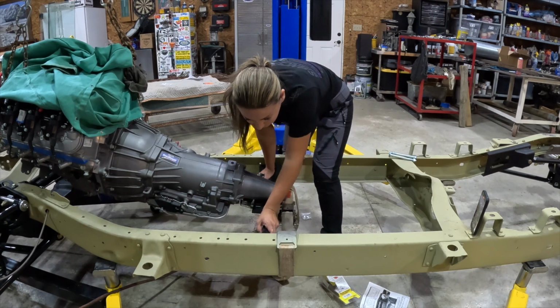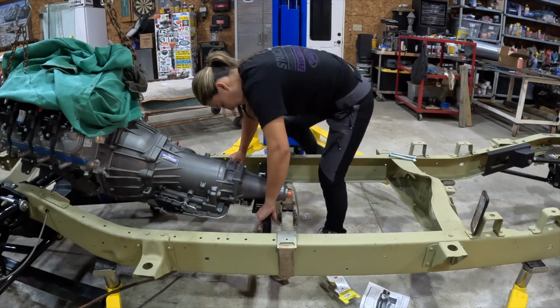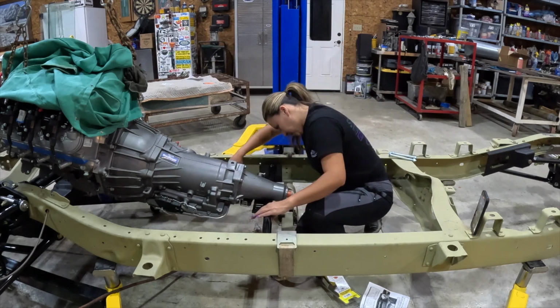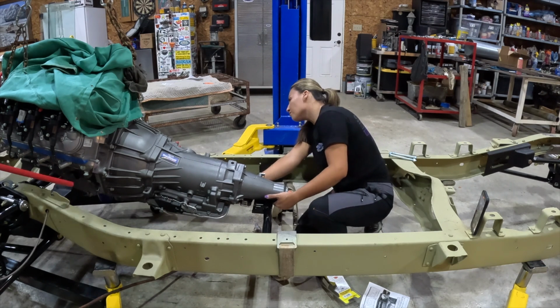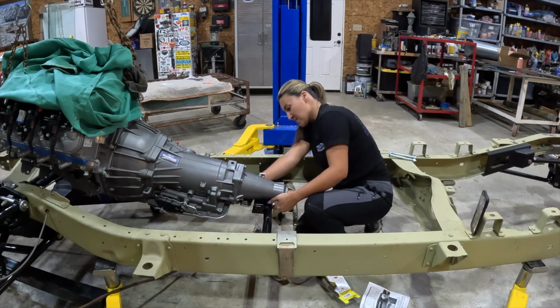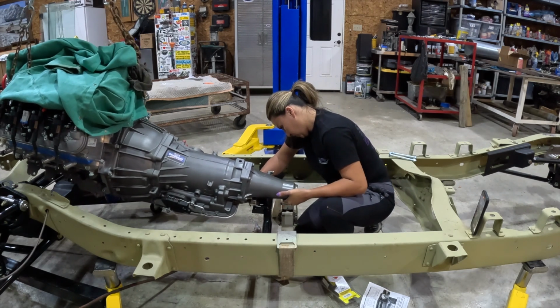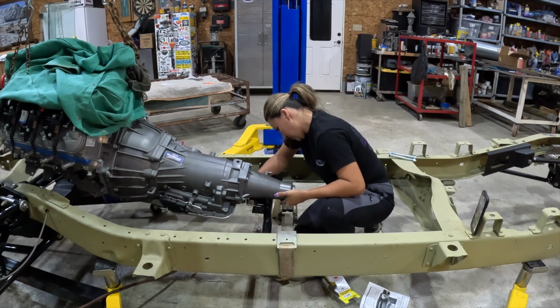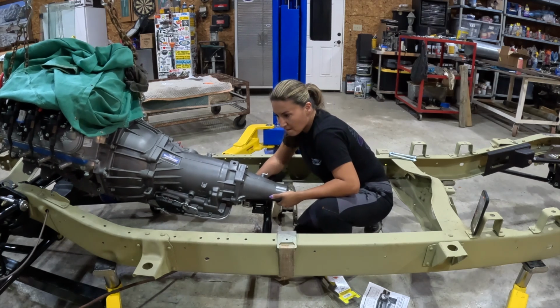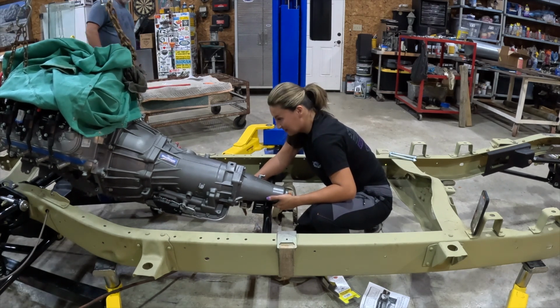Did we install these in the wrong holes? But it can't be because I already tried it on those other ones. Yeah, it fit the other holes. But you can see right here, right now, the motor mounts are already further back than they need to be. It needs to come forward about an inch to sit down on there like it's supposed to. You see what I'm talking about? Yeah, something's gotta be moved, and it ain't on this end. There ain't no moving none of that.